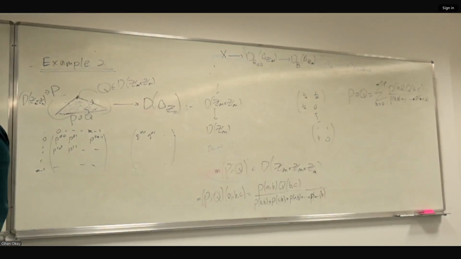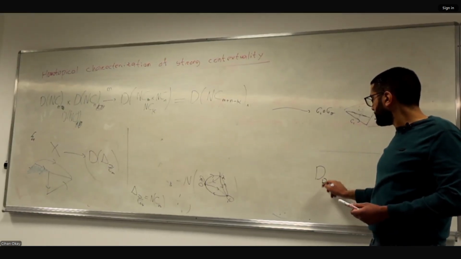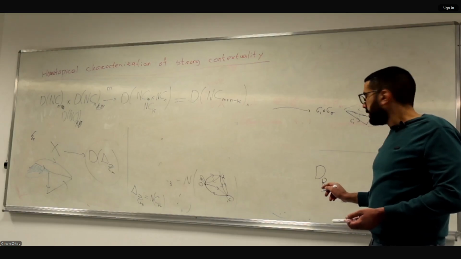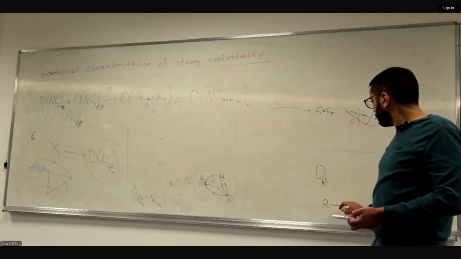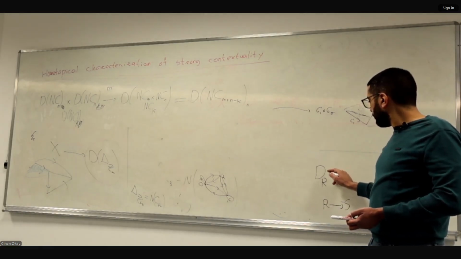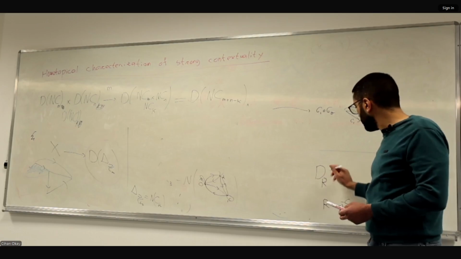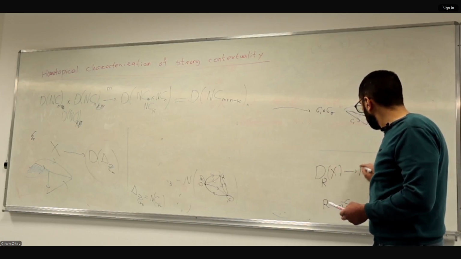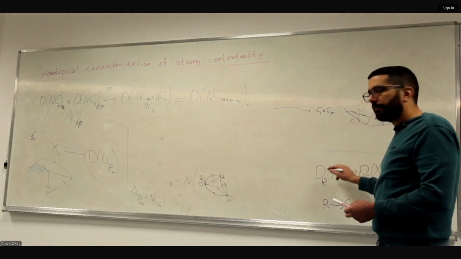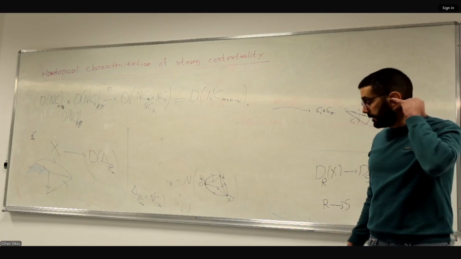By the way, D is the distribution monad. We use it all the time for distributions on the positive reals, but you can define it for every semi-ring. And if you have a map from one semi-ring to another, then it gives you a map between the monads, from D_R X to D_S X. Yeah, a map like this.